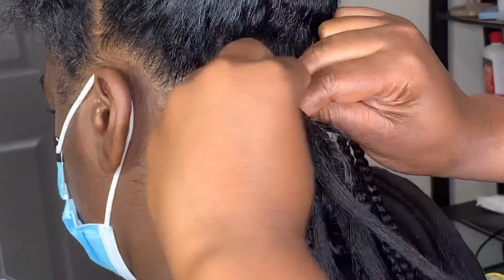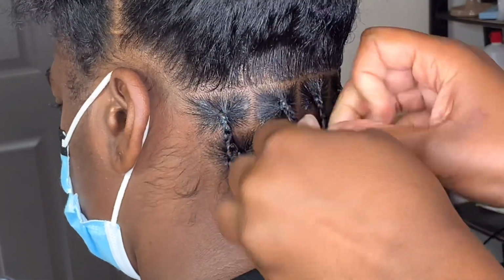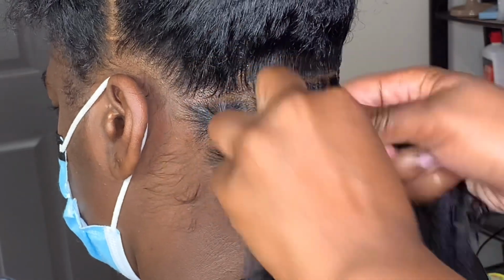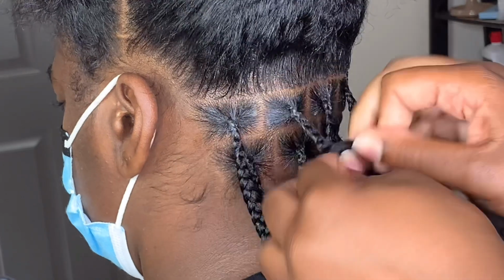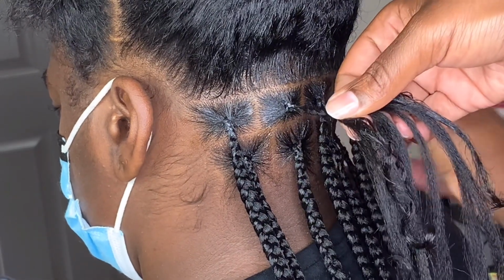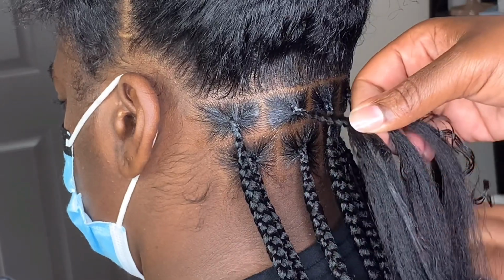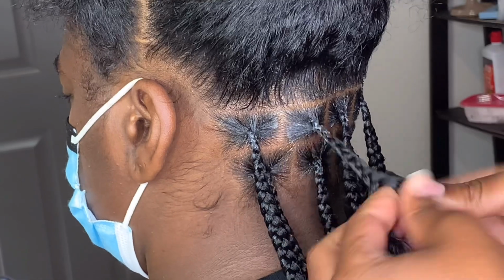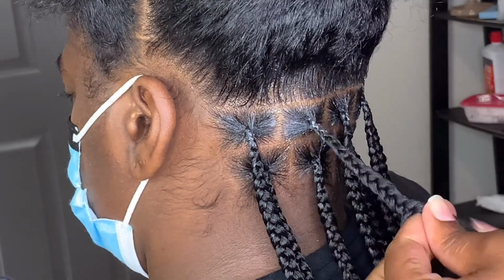And on this part right here, once I feed the hair in, I braid it down, then I flip it over. I like to do that right there so it could get a flatter look once I start feeding the hair in, because if you don't flip it over, you'll see the knots in the hair, and this is the reason why it's called knotless braid. You are not supposed to see the knot, so that is why I flip the hair around. And then you're just going to continue to braid down.